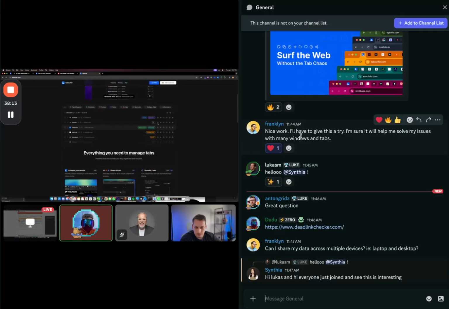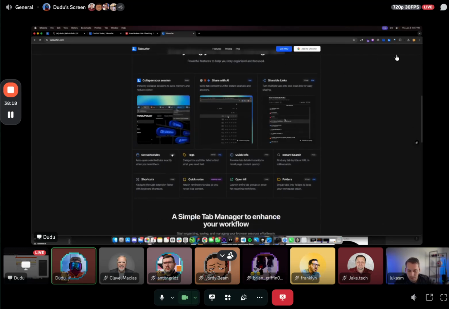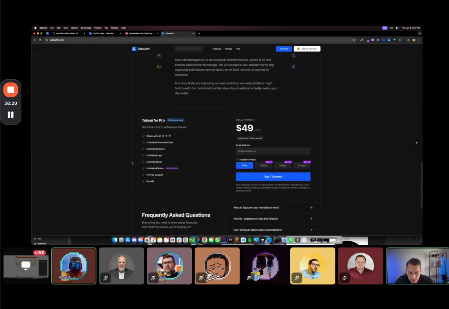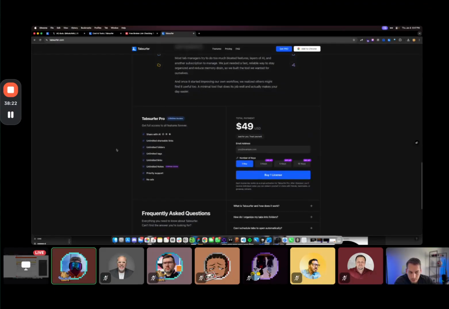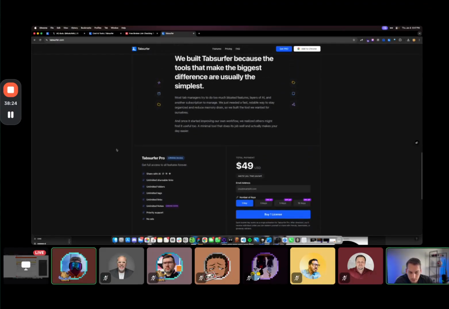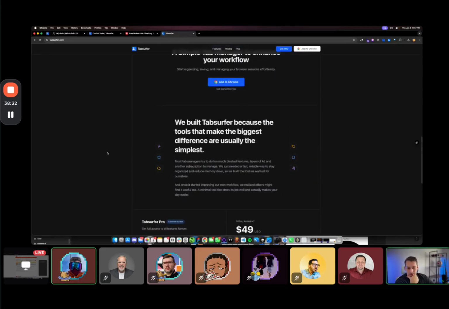So here you can see how everything works. And here are the main features. And the way we monetize it, we have a one-time lifetime access, so a one-time payment to get everything unlimited, as well as new features. And on the free version, you just don't get everything unlimited, essentially.